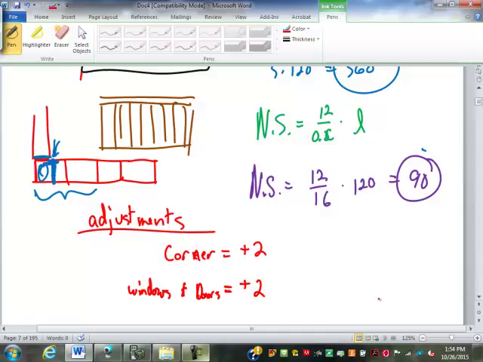Now people ask, well, what about all the studs you lose for the door? Well, those usually get cut up as part of the headers and the short studs above the headers and stuff like that. So you end up using that all up. You still add 2 for each window and door. Windows, of course, you got to frame underneath and do a bottom sill under the window and stuff.